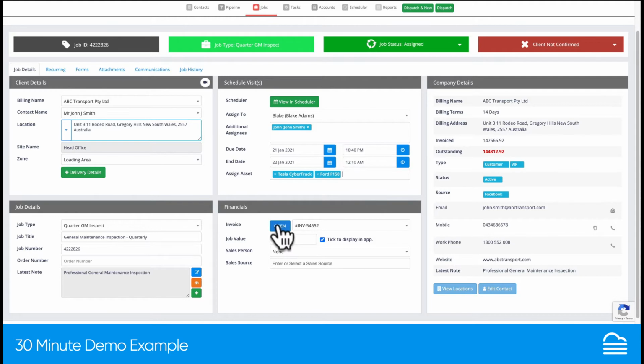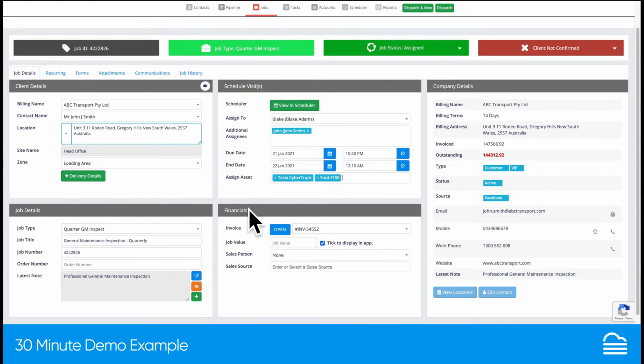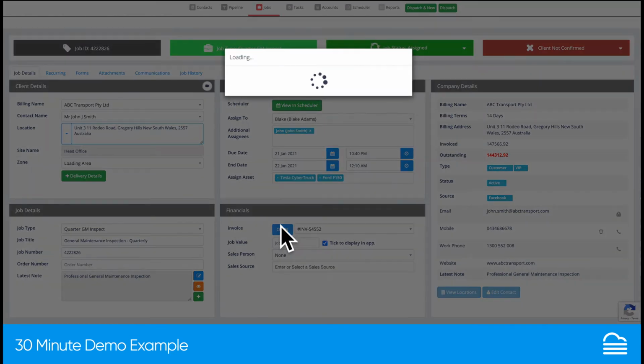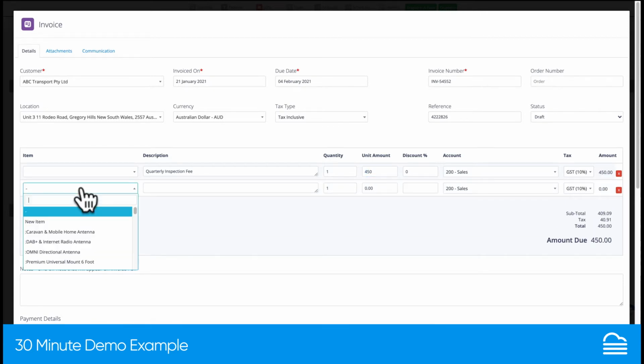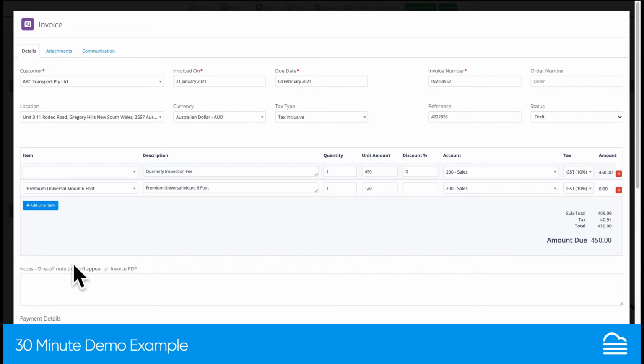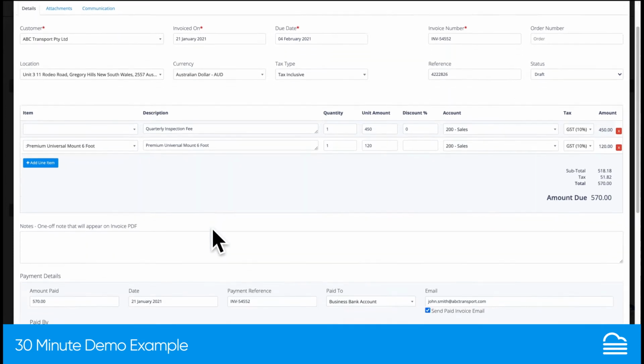All right. Underneath that, it's automatically created an invoice for me as well. So if I go and have a look at that invoice, it's brought in the customer details, set up all the dates. It's even brought in the line item for me automatically because of the job type template that I selected. I can override the amount on a job by job basis. I can also add additional line items in this particular instance, and all my line items are here available, ready to add that to the invoice.